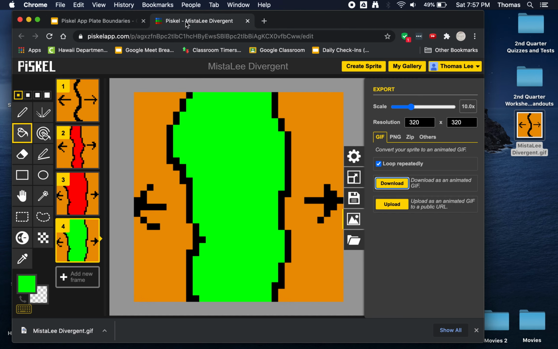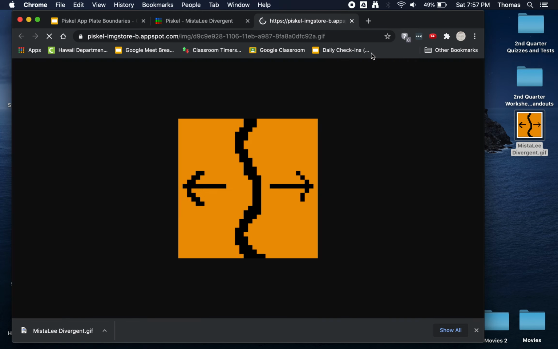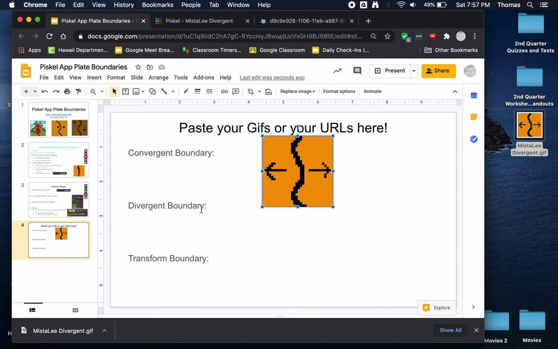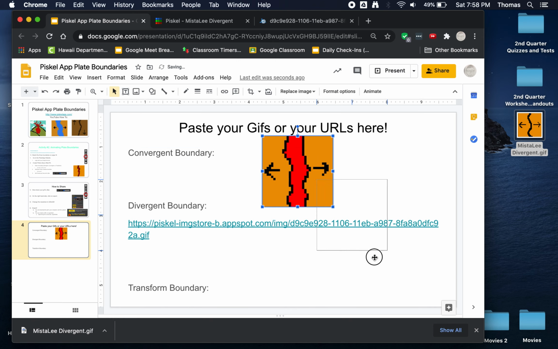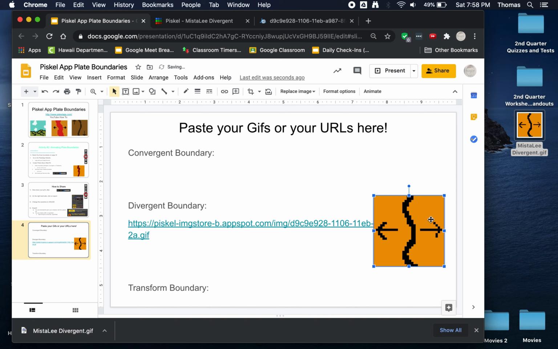Another way to export is you can upload it to the internet. You can upload, and it gives you a website. If you take that website and copy it, you can paste it into your slideshow right there. So that's my divergent boundary.